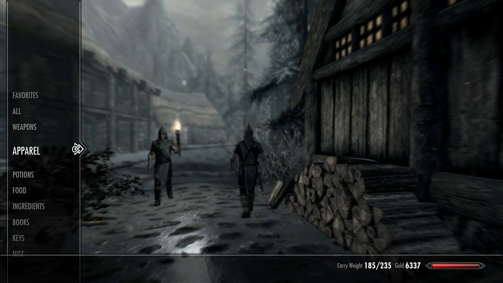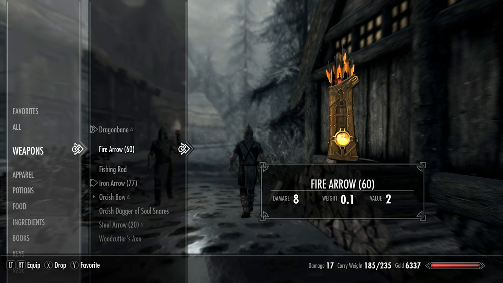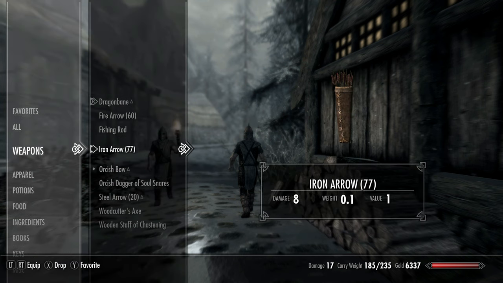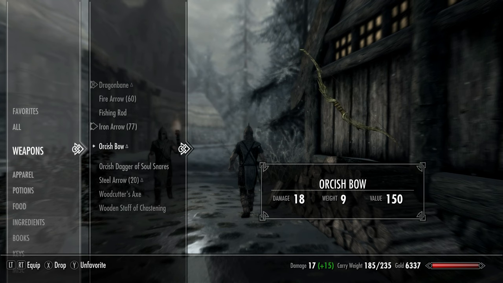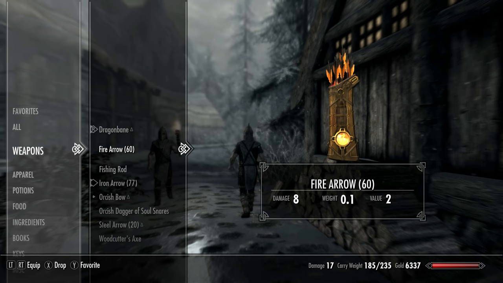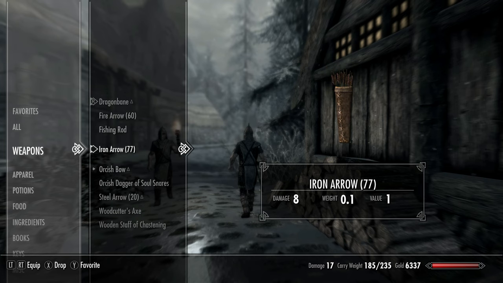Someone actually mentioned in the comments on the last episode about arrows, which is quite a good shout, because they do take up carry weight on survival mode. So, yeah, we are carrying quite a few, so I think we're probably at the point in the Let's Play where we can ditch iron arrows and be a little bit brutal. So I think we'll get rid of those and try and transition onto steel at least. Probably use some of these fire arrows as well, actually.